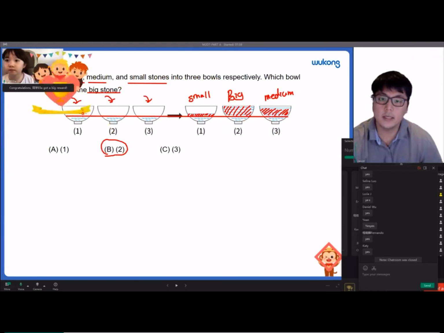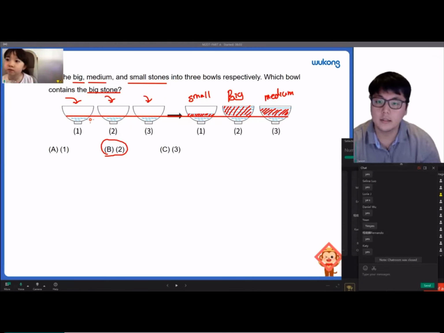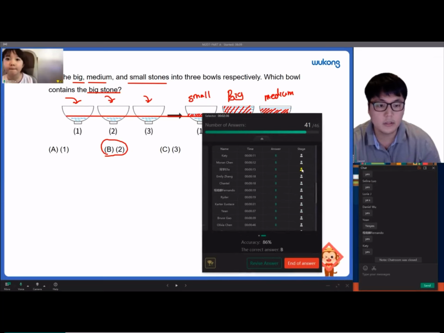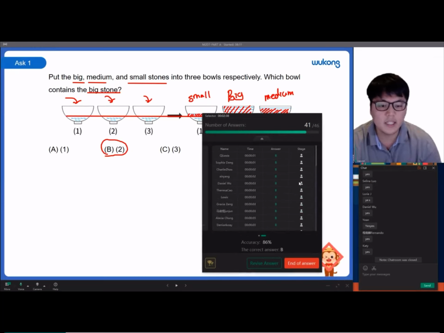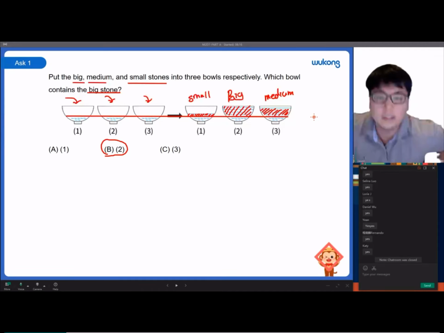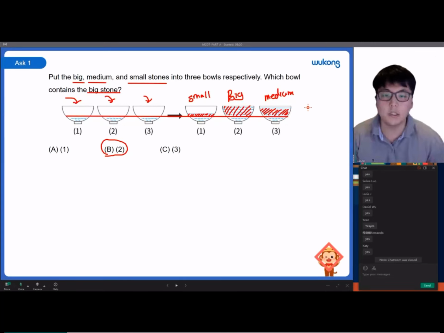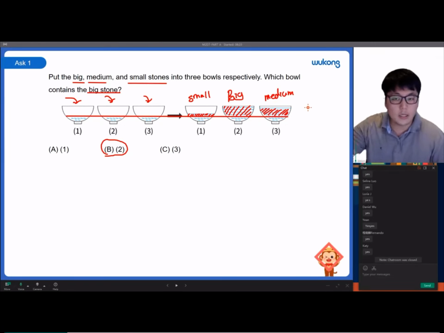So do you understand? It's very important for you to draw a line across. You see the red line that helps us to see the difference? Do you see how it's important? So very good, Ella. Thank you, Ella. And guys, yes, the answer is B for this question. But like I said, you need to look at the red line that I've drawn. It shows the difference between before putting a rock inside and after putting a rock inside.